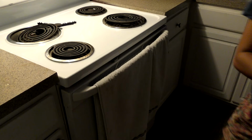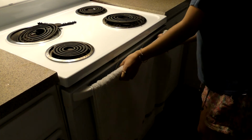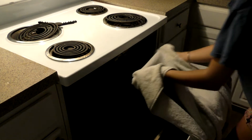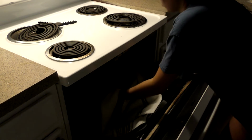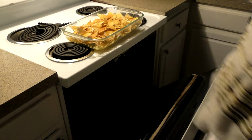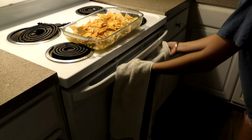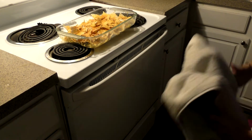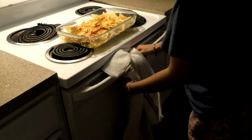And I'll leave this in the oven for a few minutes. If you like it to be a little crispier, you can leave it in there for 5, maybe 6 minutes. And if you like it a little bit more soggy like I do, you can leave it in there for about 3 to 4 minutes. And honestly, it just takes cooking it a few times to see how long you like to leave it in the oven, to see what type of consistency you like. And you're gonna take it out, and that's basically it. That is the whole nacho recipe right there.